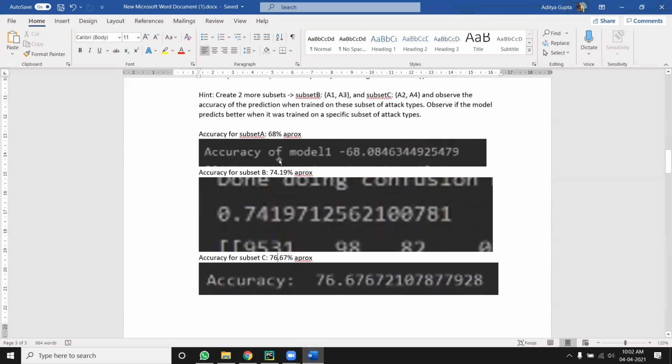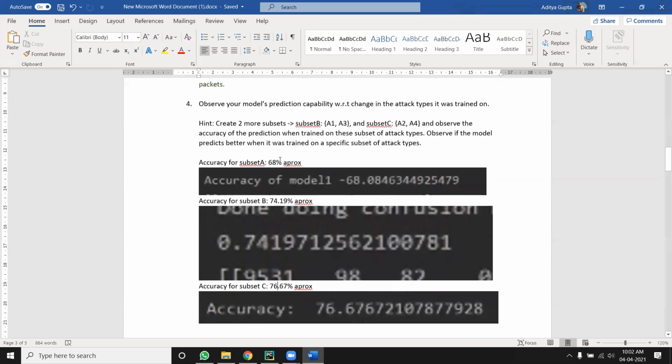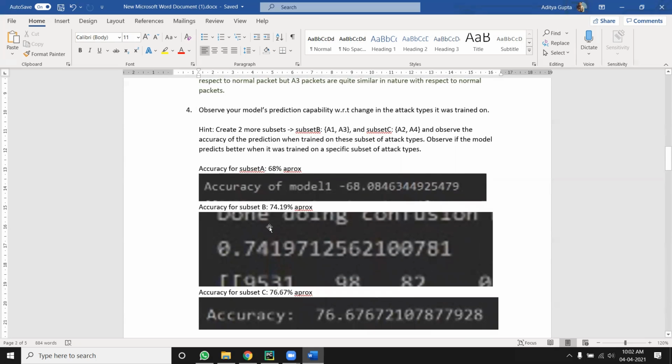As you can see in question 4, for the models that were trained on subset B and subset C, the difference is not much. In subset B, the accuracy is just 74, and for the model trained on subset C, it's 76 only.